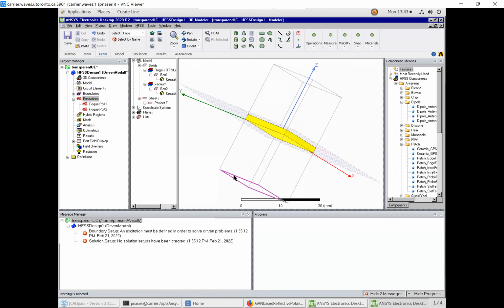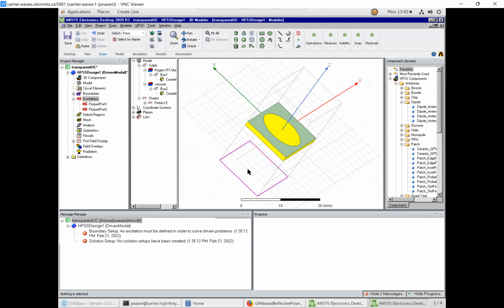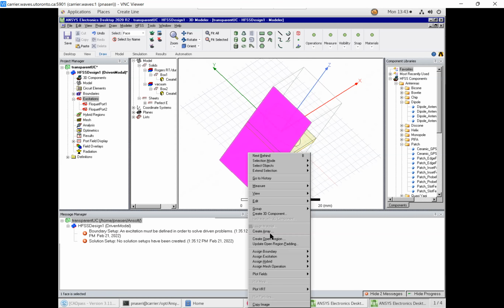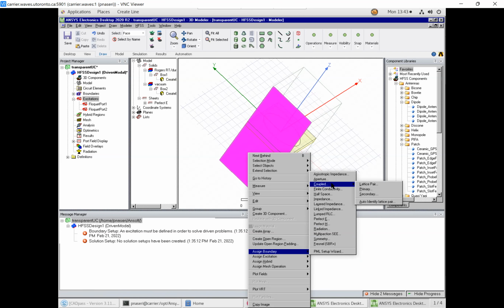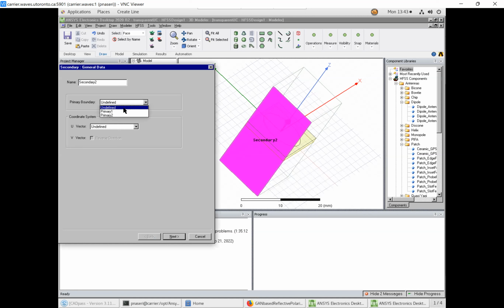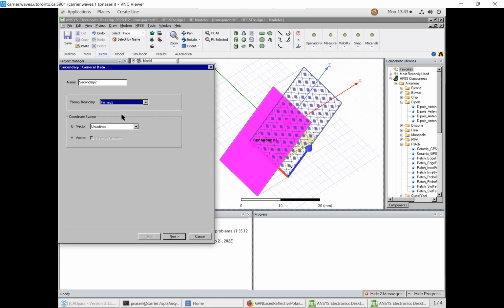Right in front of it, assign boundary coupled the secondary one. Now we are going to assign right in front of it primary 2 as the one that we want to link this secondary boundary condition to.